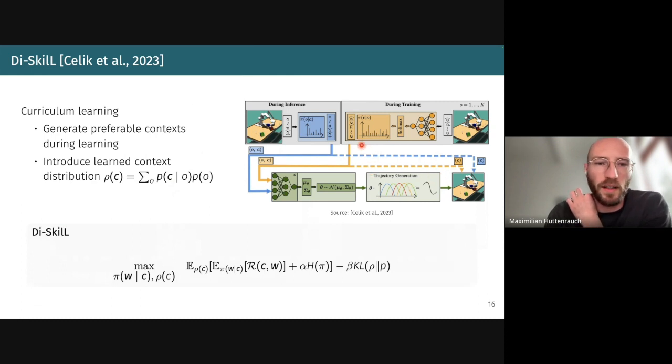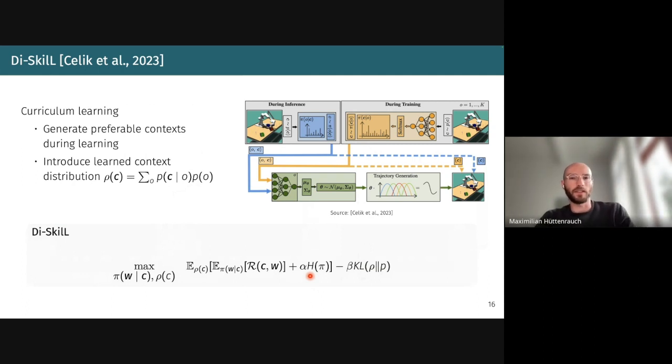The interesting part is that this learned distribution is part of the objective function, and it moves towards the actual task distribution by using this KL divergence here, and the entropy term ensures that they actually learn diverse behaviors.